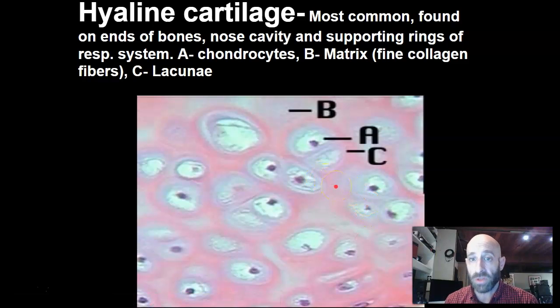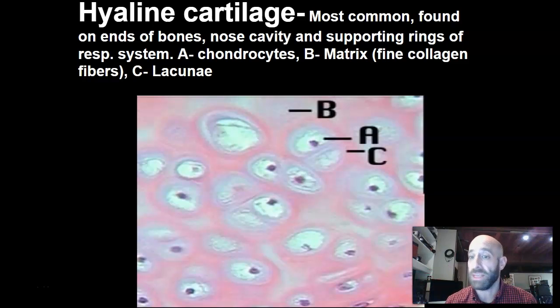It is a living cartilage cell. However, over time, those cells are going to suffocate and they're going to leave behind these empty rooms. And that is why your cartilage actually acts as a shock absorber. It's not living anymore. So at the ends of your bones, we have cartilage, and that prevents your bone from rubbing on itself. So when you move your bones, a meniscus is a great example.